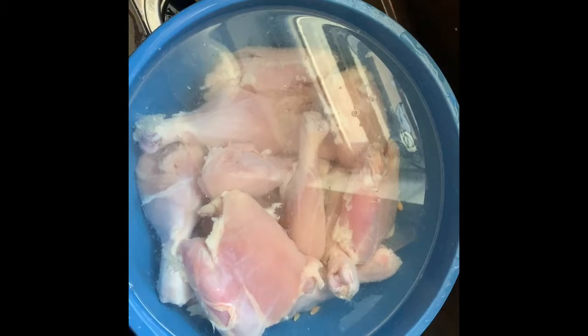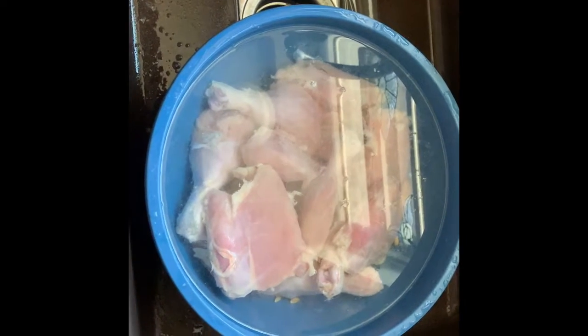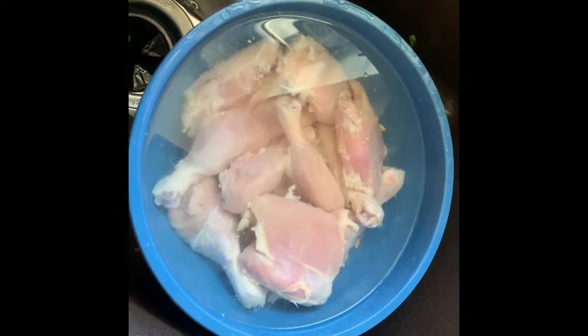In the meantime, while I'm letting this sit here, I'm going to go ahead and start chopping the veggies that I'm going to put in the guisado. One thing I forgot to mention is that you don't have to use just legs and thighs. You can use a whole chicken and just cut it into pieces so you can do the guisado.